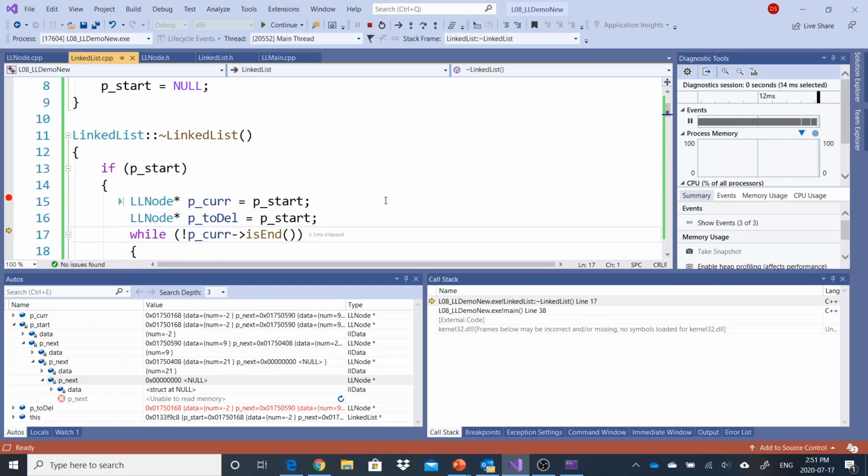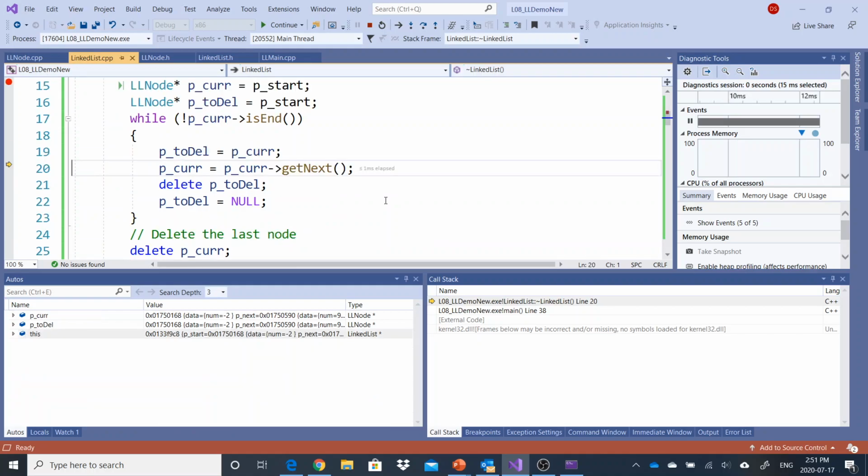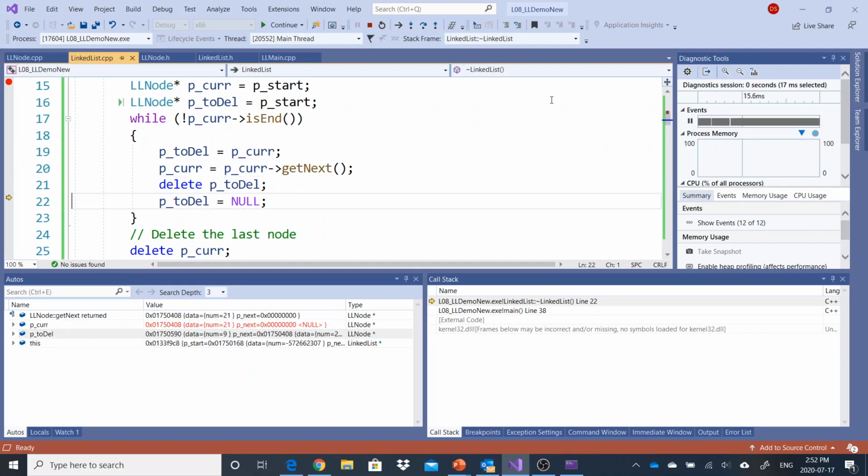So I get the thing I'm going to delete. Is it at the end? No, it is not. Okay, then I find the thing I'm going to delete. I get the next item. I delete the thing I'm going to delete. I go to the next. Wait a second. Let me see here. To delete, the current gets moved. Okay, that's fine. I delete the next thing. I should go one more, and I should have nothing else that I could delete.